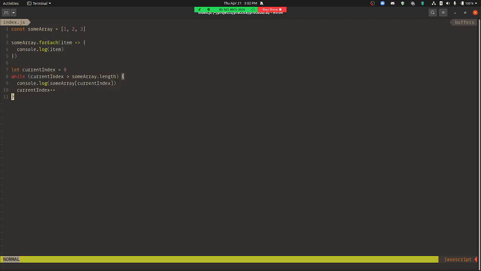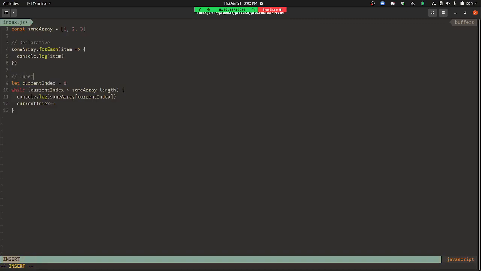And hopefully it's clear why this is way more like telling the computer what it should be doing. Save this value, test this condition, do this thing, change this value. None of that stuff is happening here. I'm saying what I want, and then how it loops through that array, that's the computer's problem. So some other words you'll come across for these are declarative, declaring what you want, and imperative, telling the computer what to do.